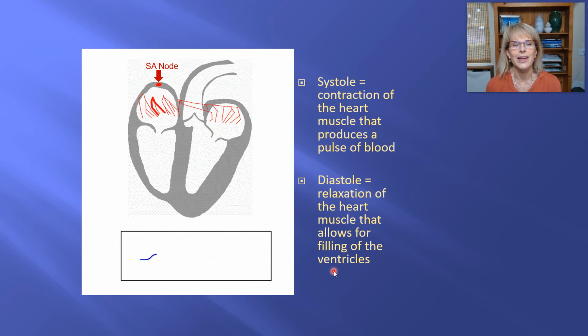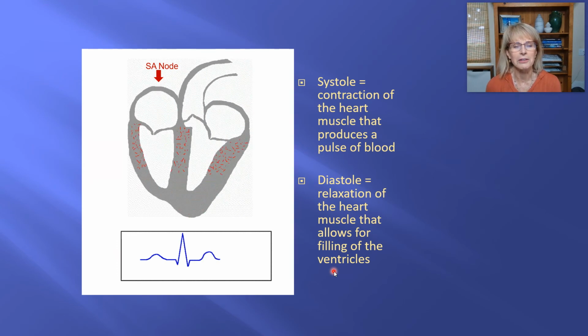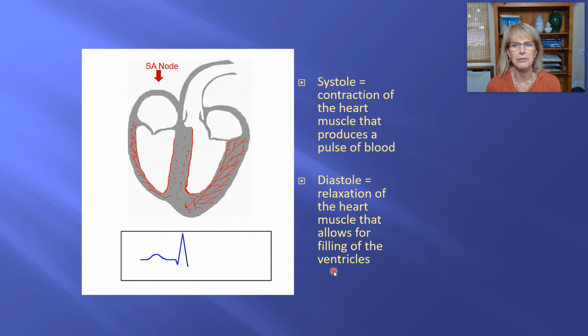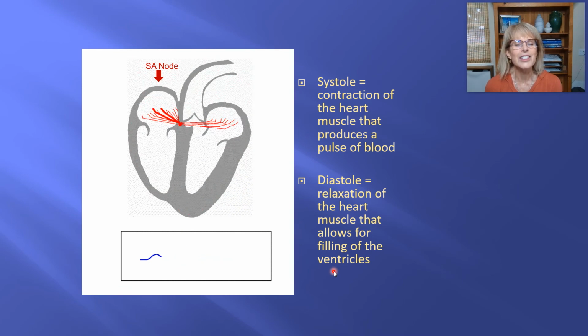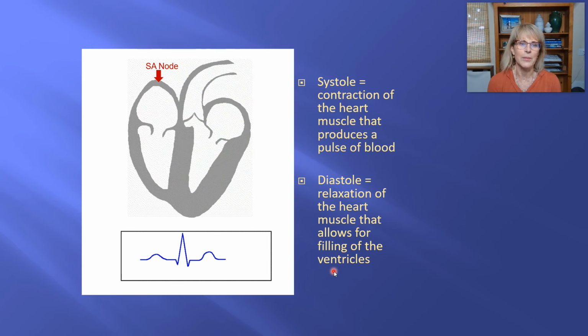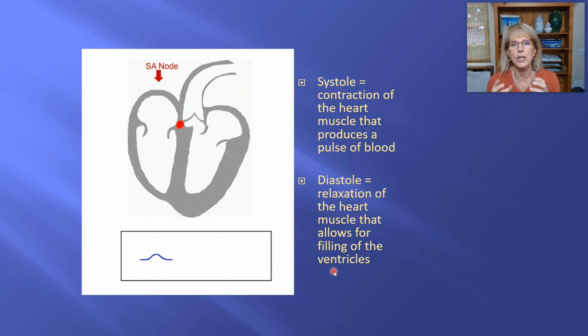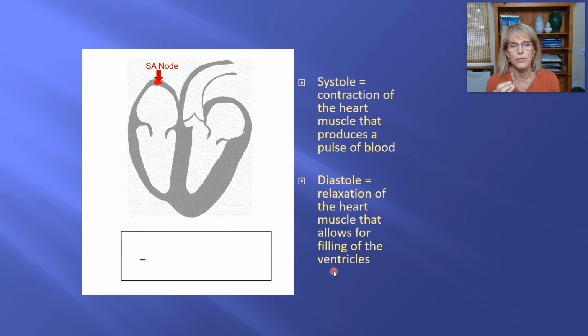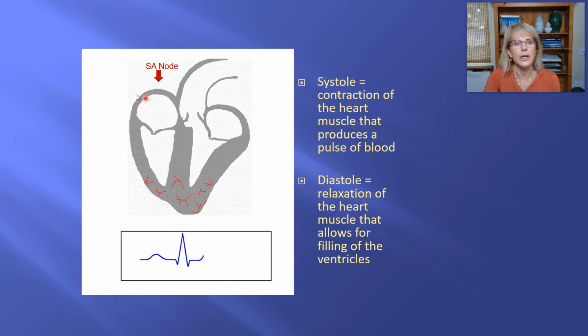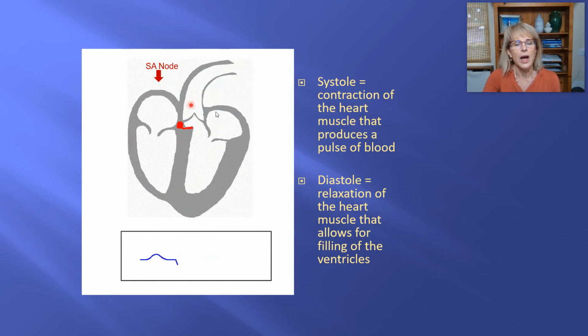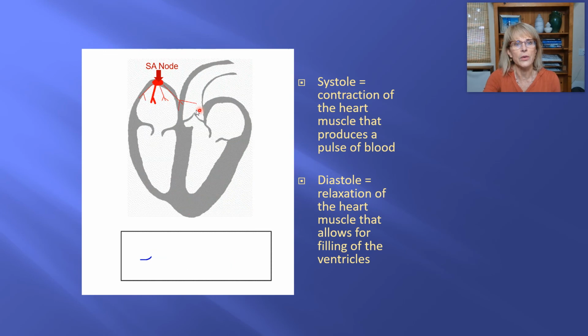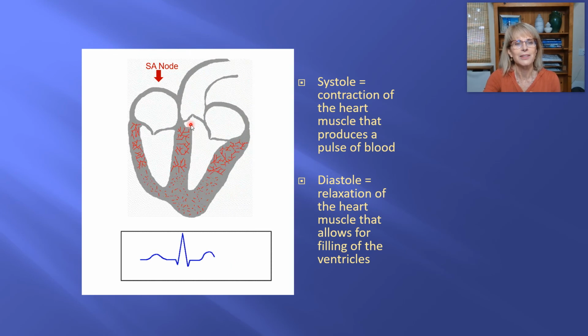This is a lovely little animation where you can see the action potential and generally contraction of those cells as well, traveling from the SA node across the atria, right?